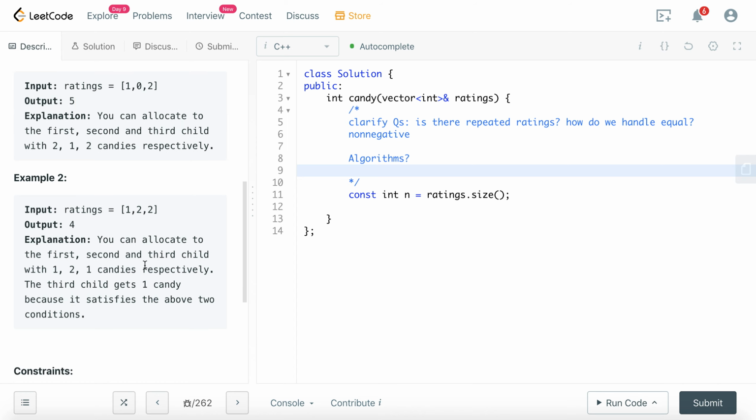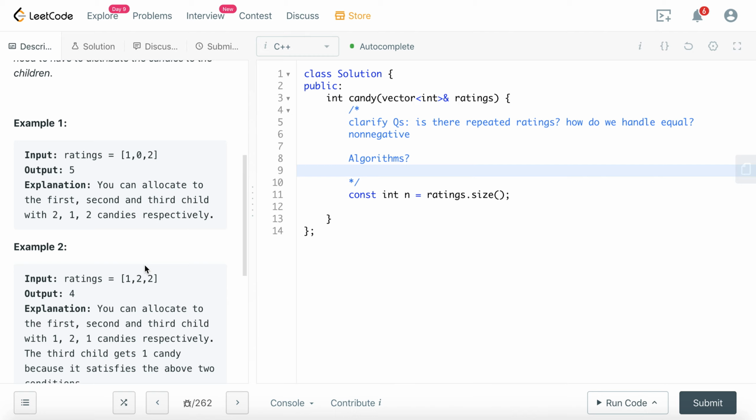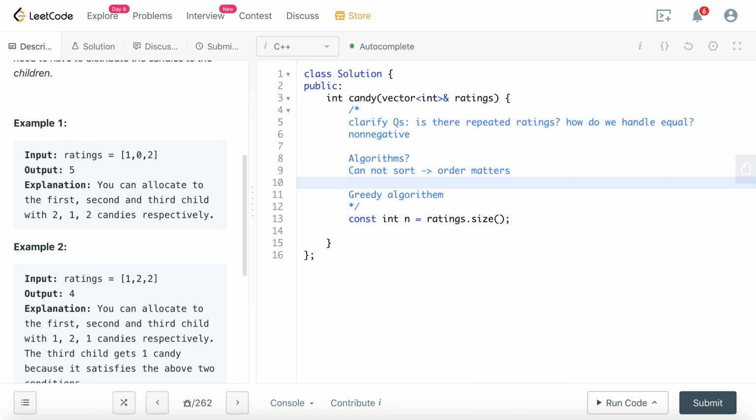For this one, we have already covered how we can transfer the English to code. What we can do is apply a greedy algorithm. First thing to realize about this problem is we cannot sort, because the order actually matters. And can we do DP?